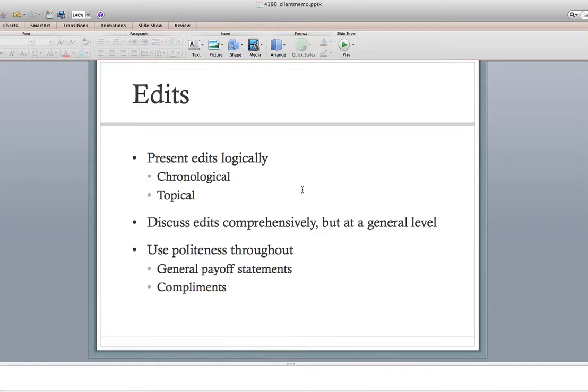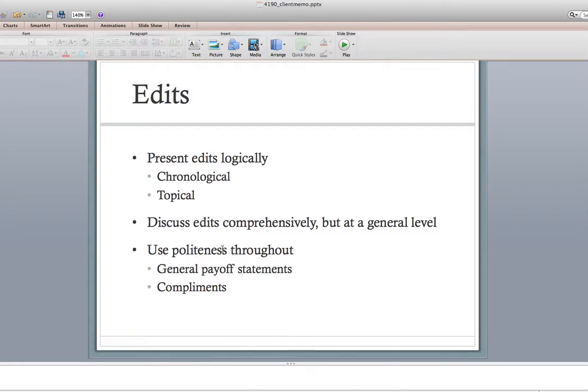And then we want to discuss the edits comprehensively, meaning you want to cover all of the sort of main categories of edits, right? So if you made style edits, you want to talk about style edits. If you made edits to the visual design or the layout, you want to talk about that. But you want to talk about it at a general level. So it's less important for you to say, on line 9, I removed a comma because that was grammatically incorrect. But it's more important to say, I fixed some grammar issues, including commas, right? So that's sort of an important distinction, because there's no reason for you to go through edit by edit or line by line in the memo. The memo is a place to sort of give them a really high-level overview and give them sort of an introduction when they go and open the document.